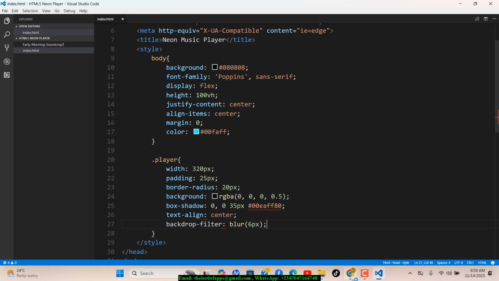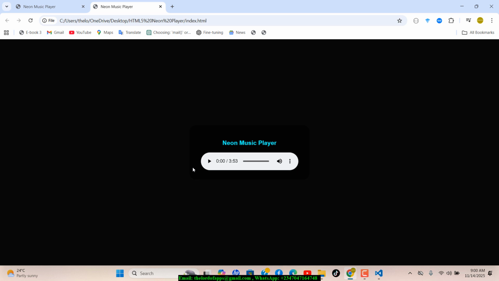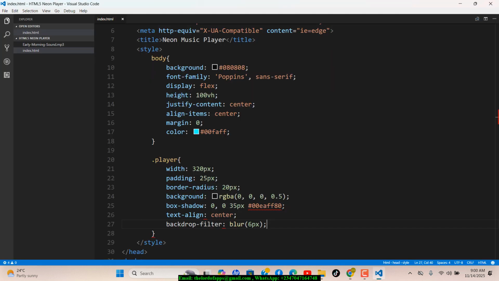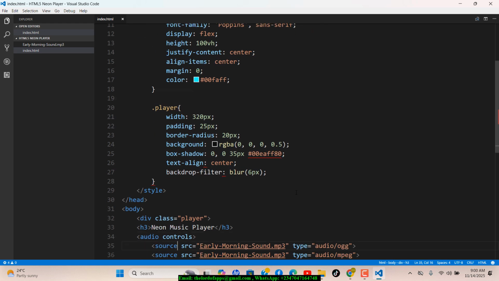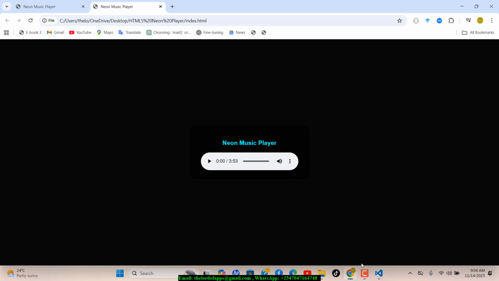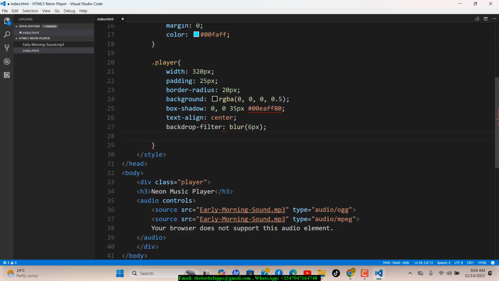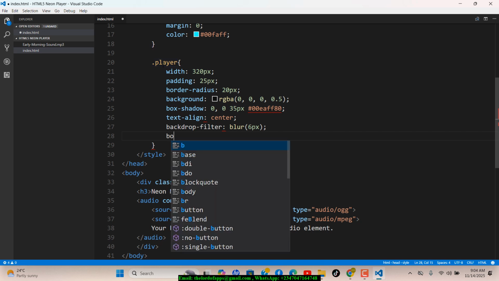So I want to save the changes, and if we take a look at that right here, you see that this is basically coming together, but I think we're not seeing this player right here, this particular div that we just created. So I want to be sure that that is correct. If we check, we do have a class right here, and we're doing player. So I think that there are a couple of mistakes right here. At first, let me even check whether we are really getting the player.